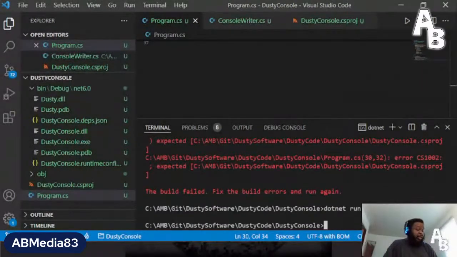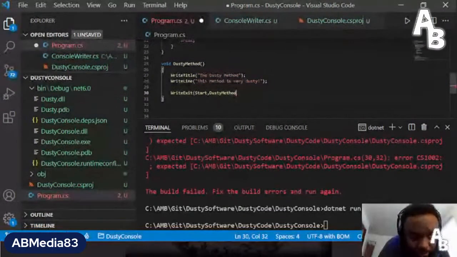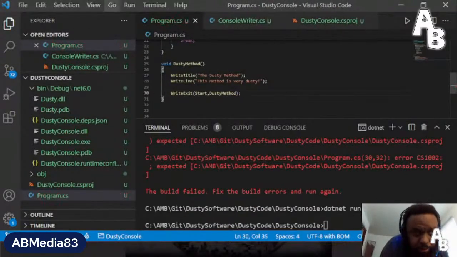But yeah, don't panic. If your program fails, don't panic. Just find the error and keep going. All right, let's try this again.